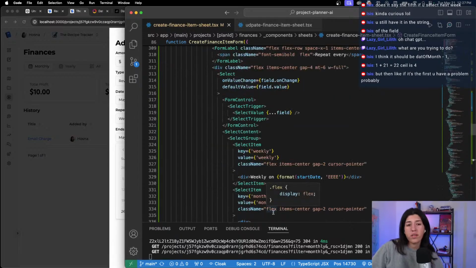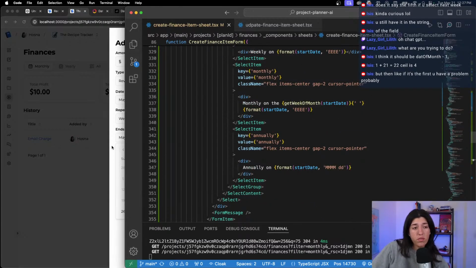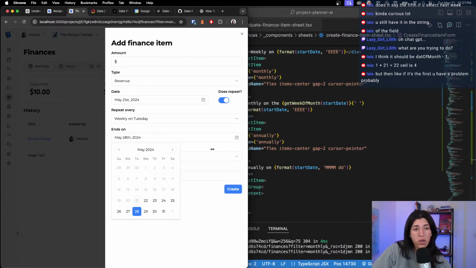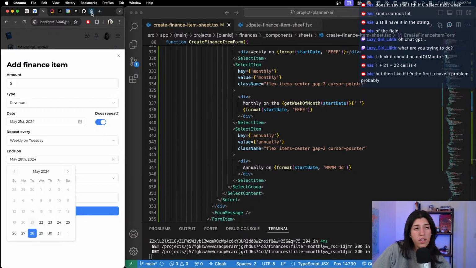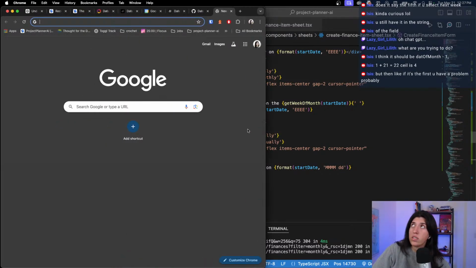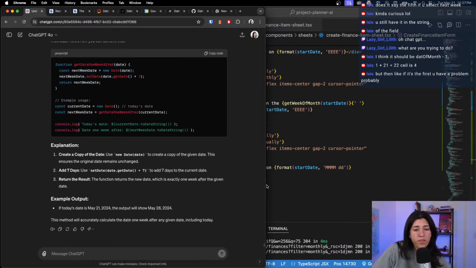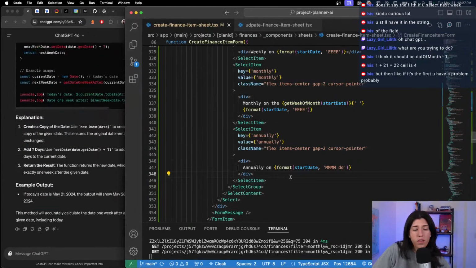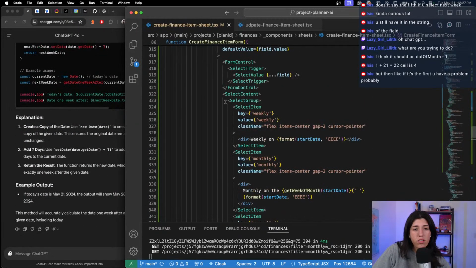Okay. Is that better? I don't know. I think that's going to help, because then it's doing the occurrences and the end date at the same time. With the end date, you don't want to do it on any random day, because what if you're not repeating on that day? Okay. I have this.